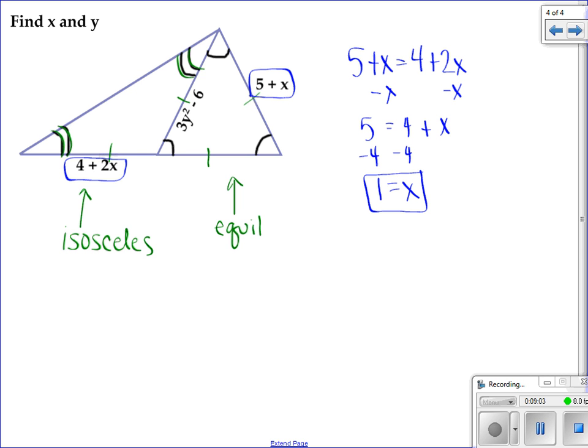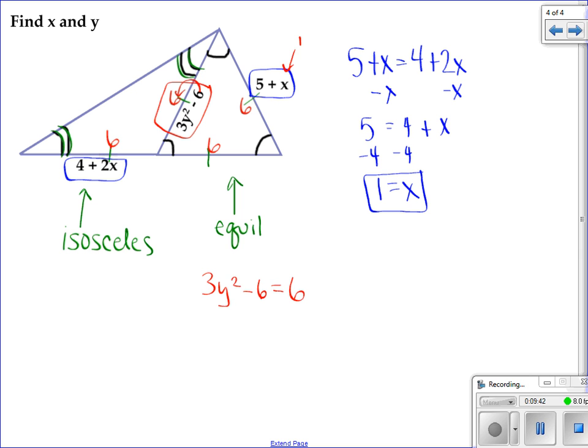Ideas. What should we do to find y? How do you know that that would have to equal 6? So all of these sides right here, if we put a 1 back in here, that would mean that this is 6, this is 6, this is 6, and that is 6. She said that we should set these equal to each other because that side right there has to be 6 units. So 3y squared minus 6 has to be 6.